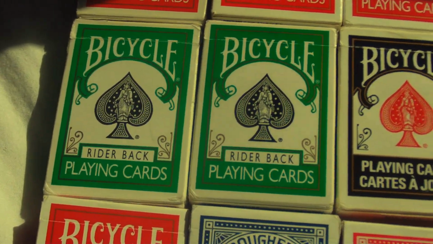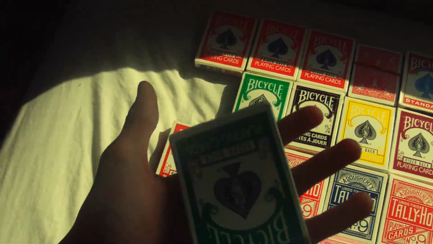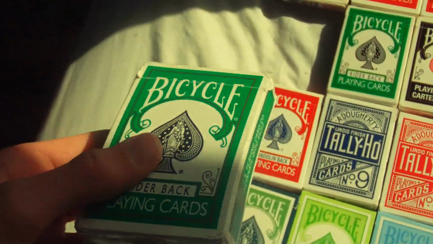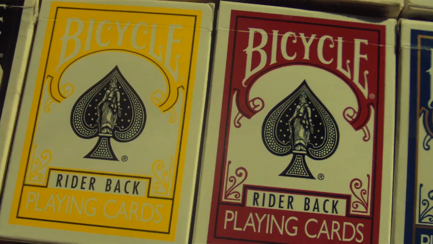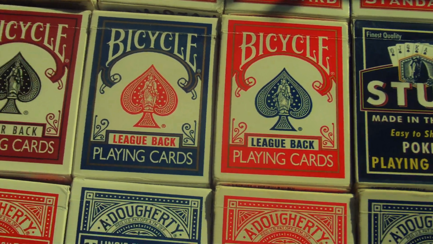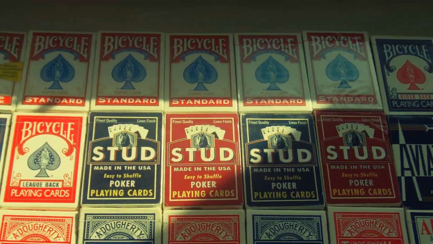We have 2 green Bicycle Riderback decks. These are very, very used, and some of my favourite decks that I ever got, just because they're green. Green's my favourite colour, and they're Bicycles, what's not to love? And then we've got a black Canadian Bicycle Riderback, a yellow Riderback, and a burgundy Riderback. And then we've got 2 Bicycle League Back decks, 1 blue, 1 red. Then we have 4 Stud decks of playing cards. I say decks too much.